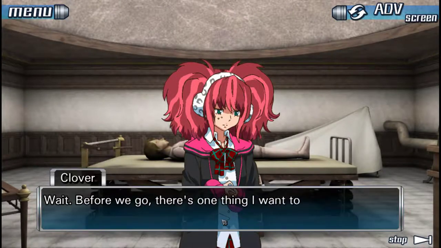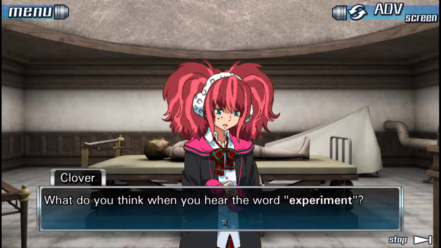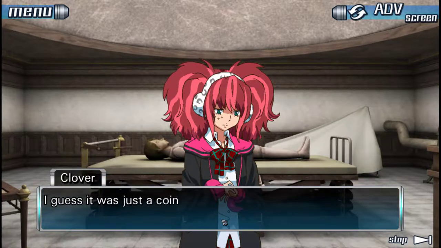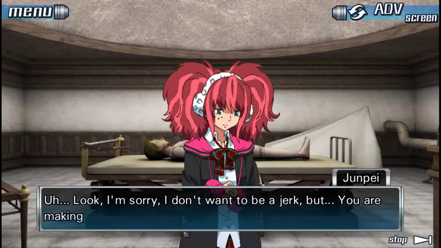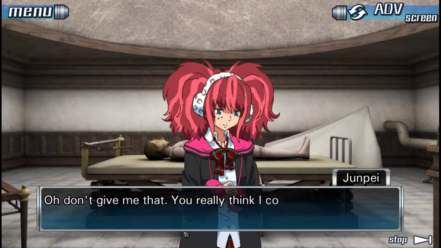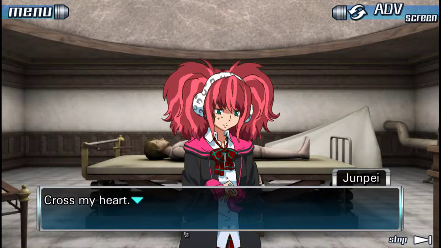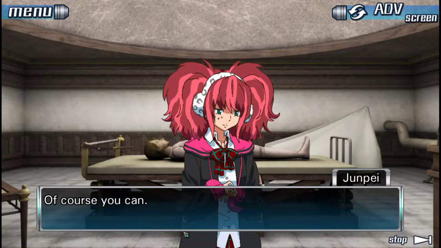Wait, before we go, there's one thing I want to ask you. What's that? What do you think when you hear the word experiment? Oh, I guess it was just a coincidence then. I mean, that you knew about the four-leaf clover. Look, I'm sorry. I don't want to... Oh, no. It's nothing. Oh, don't give me that. You really think I could just drop this? What is this experiment you were talking about? You promise you won't tell anyone? Cross my heart. Really? Really. I can trust you, right? Of course you can. Okay, then.